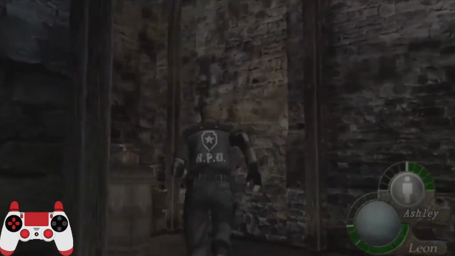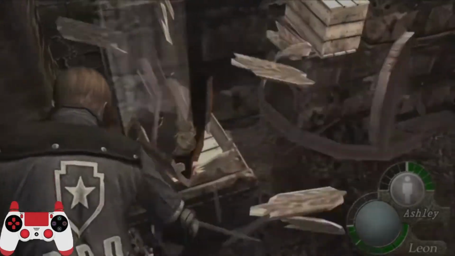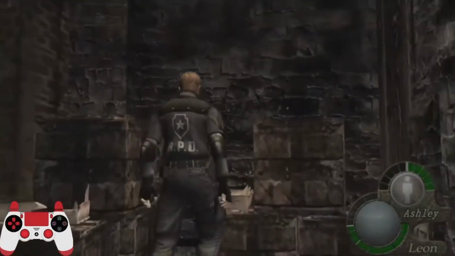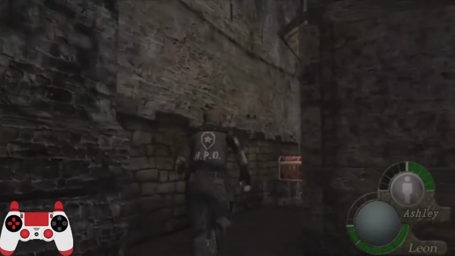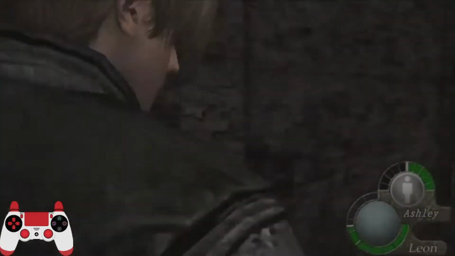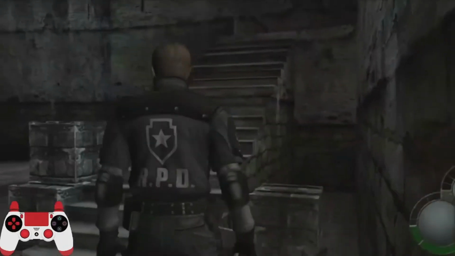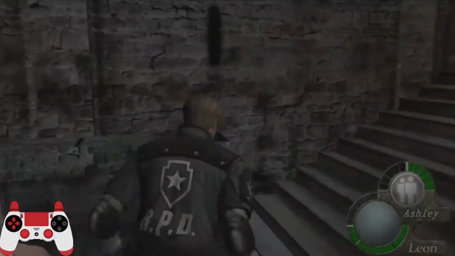So in this crate up here, the third crate over there has a snake in it. And then I realized I didn't need it, because we should be good on health. And we got treasure back here. Follow me. So go ahead and equip your sniper, because we're going to be using that next.